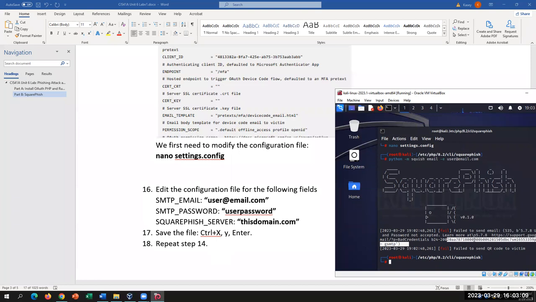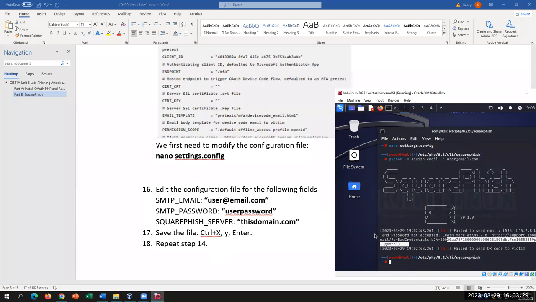So the point of this is to show you the procedure on how someone would be able to use something like this to generate a QR phishing email that sends. And it's really easy. It doesn't take very long, as long as they have a legitimate target and a legitimate server to begin with.